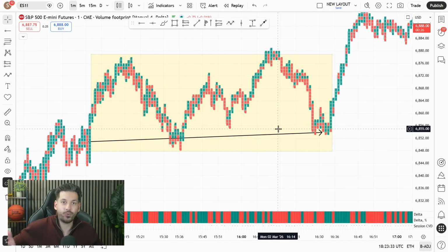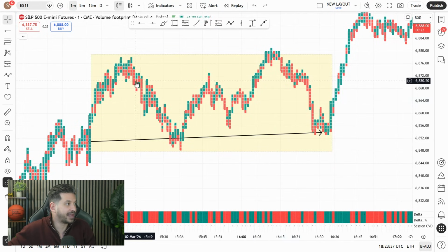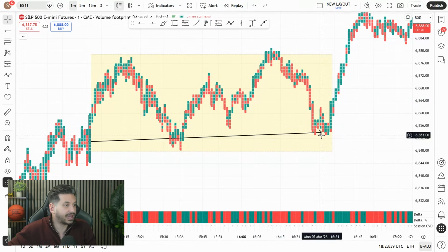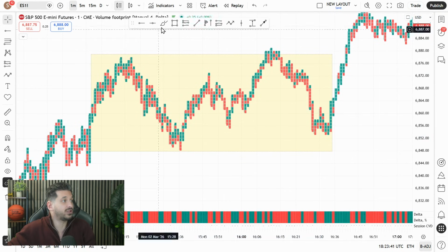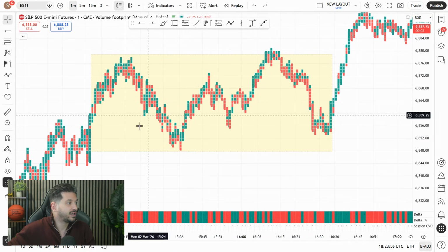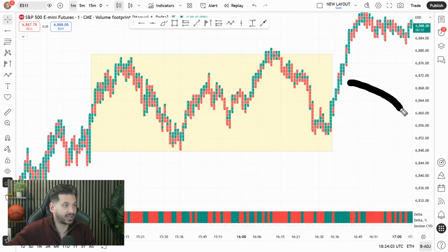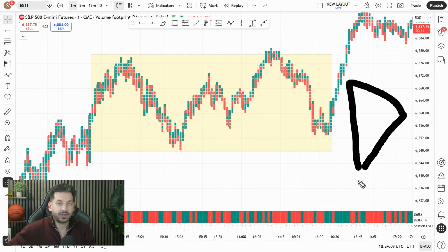But who actually won? No one really won, right? Whether you bought or sold, the market remained flat. And the way you can tell if a market's ranging is you can do a volume profile in that area, from the start of the range to the end. And what you should see is that a volume profile will look like a kind of sideways triangle. That's a ranging market in the volume profile.